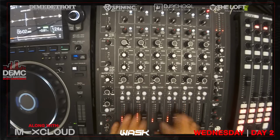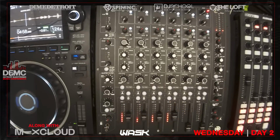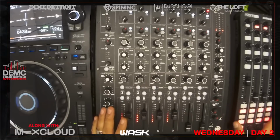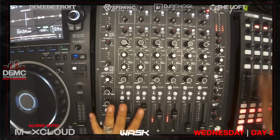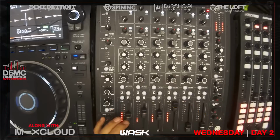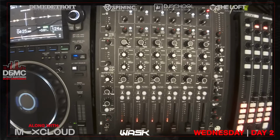This is one of the way to work. This is one way to work with the MODEL1 and the Antelope interface, the audio card, CDJ 3000, the MODEL1 and the K2 to use. Just now I'm using only 4 channels.